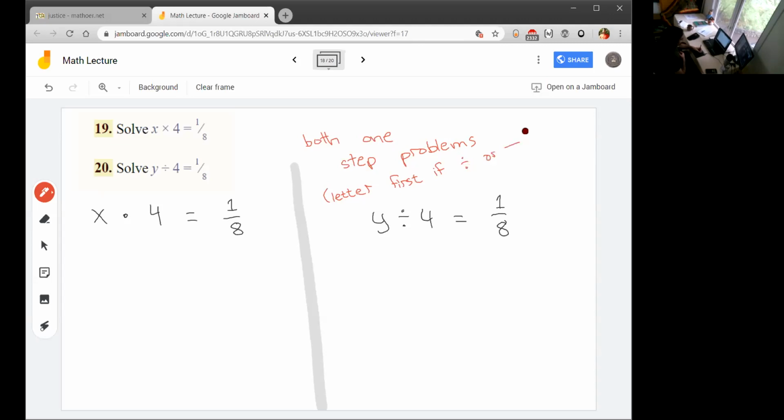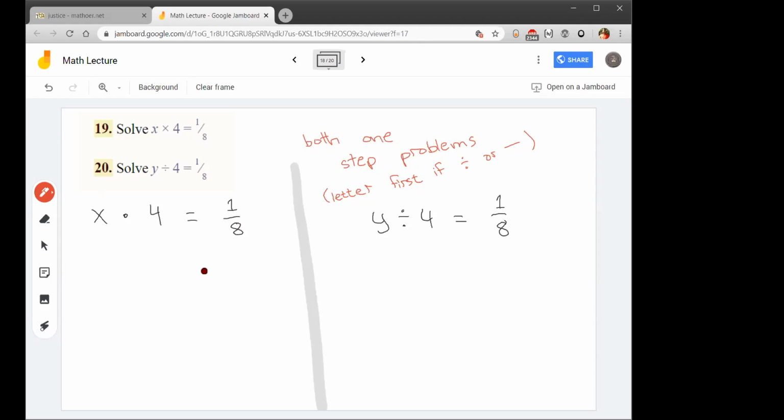By the way, subtracting also makes 2 steps, because just like dividing, the order matters. Multiplying and adding, the order doesn't matter. Should I do either of these, or are you very good at 1-step problems? I think I'm very good at it.